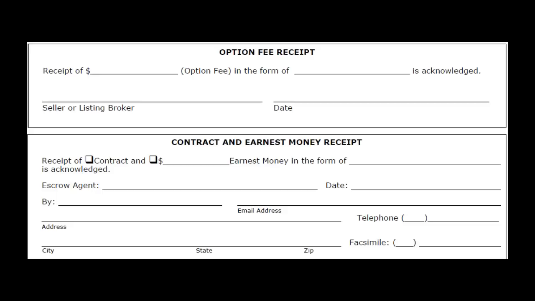And the same thing goes for the option fee as it goes for this earnest money fee. I don't let loose of that earnest money check unless I've got somebody in front of me at the title company with a pen in hand ready to sign this thing. And if it doesn't happen like that, there's a chance that it won't happen. And then we're really up a creek. I'm not serving my client well in that instance. So there you have it. That's all 9 pages of the contract.